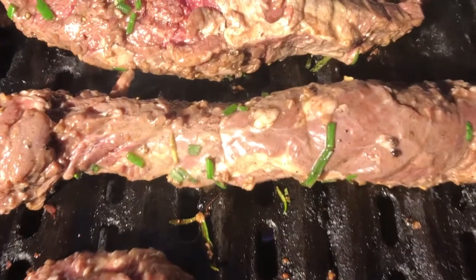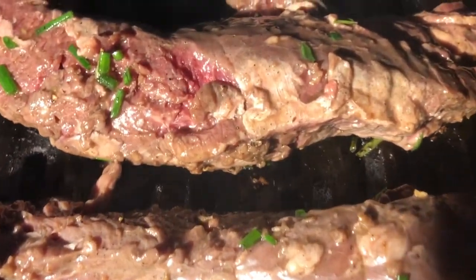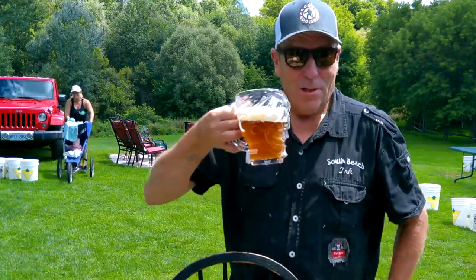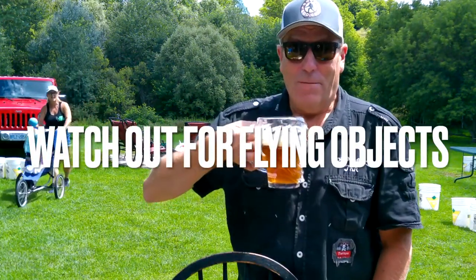But if you find it, it's going to be a little bit of work, and I'll show you in a minute how we actually prepare it. It does take a lot of work, but it is worth every effort. So hang tight, grab yourself a Bone Shaker, and let's get ready to barbecue.